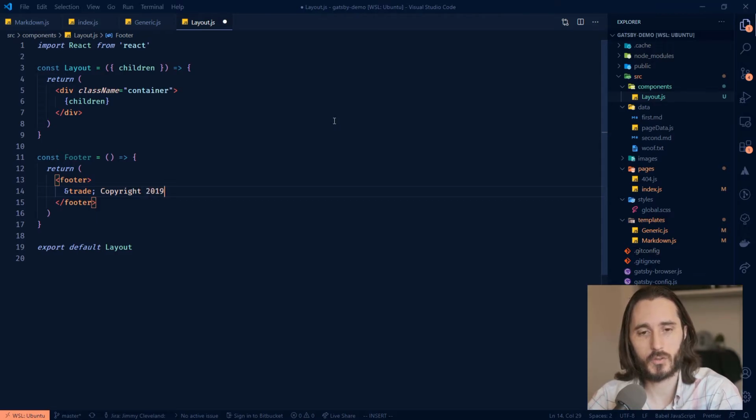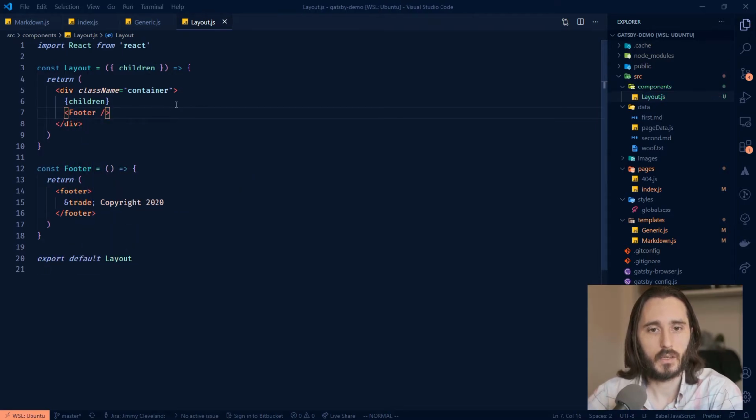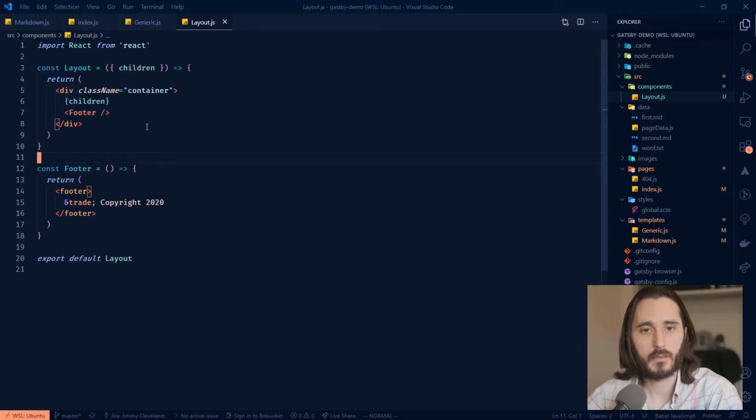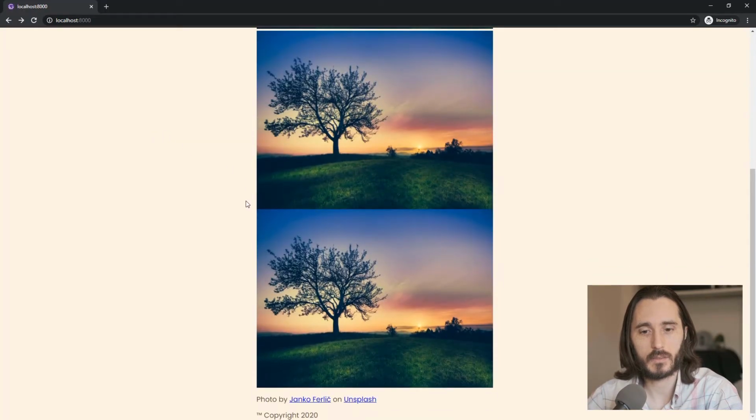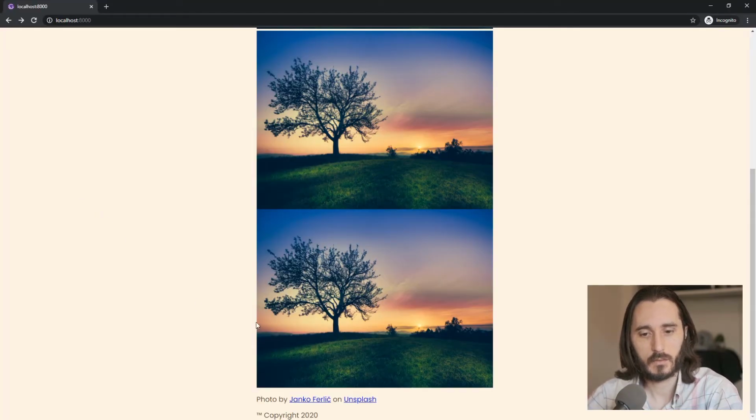We could do some interpreted JS 2020, like a date.now. Let's just keep it like this for now. Be real simple. So now I have this footer, and all I have to do now is call footer. And when I do that, what will happen is there will be this footer added to every single one. And that's actually copy, not trade. There we go, the little copyright symbol.